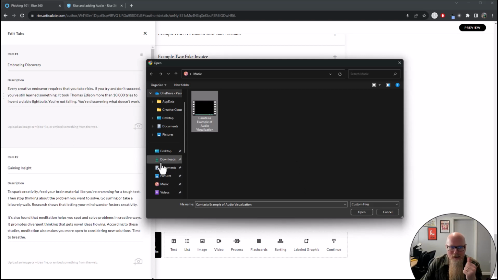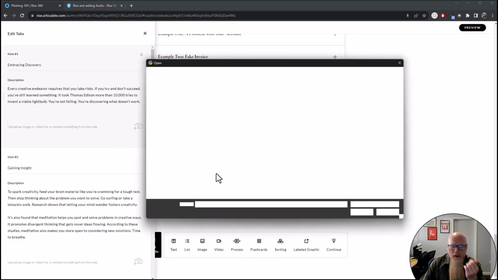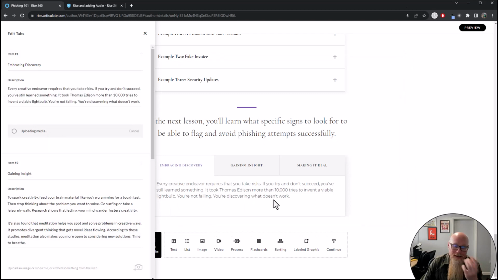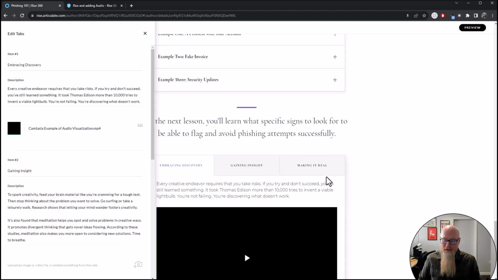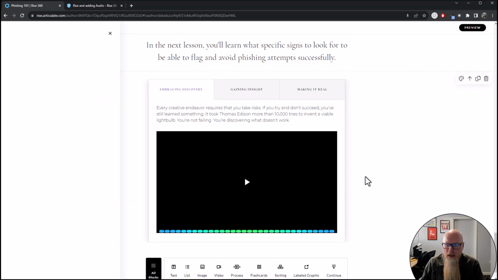Now you can't add in audio in there by the look of things. Let's go to all files and have a look. I'll go to that one there. No, it's not going to let me. I've tried to add in the audio, and it won't let me. But I can certainly add in media in the sense of a video. So that could be a solution for you as well, that you can have multiple videos playing in each of these, with some instructions above saying, click on each of the tabs and then watch the videos, or listen to the videos, or press play to learn more. So that is a solution for you as well.